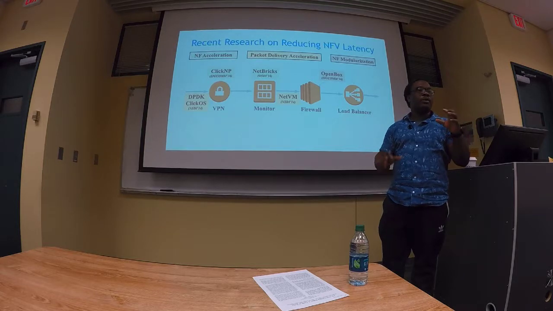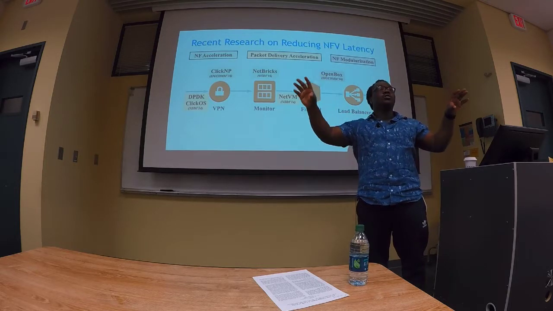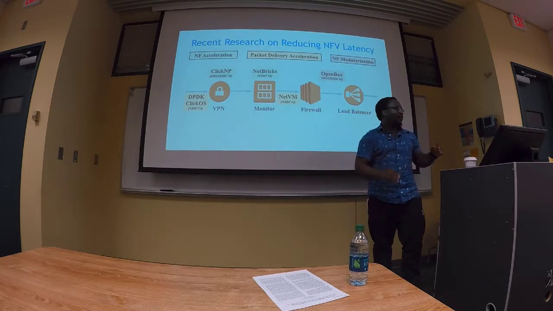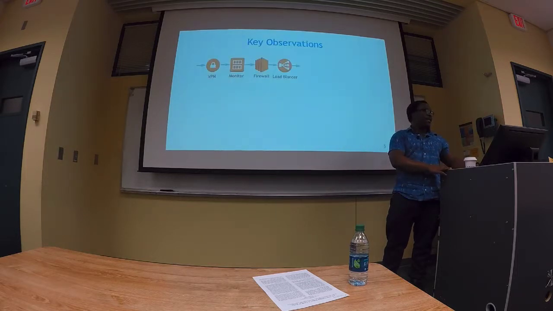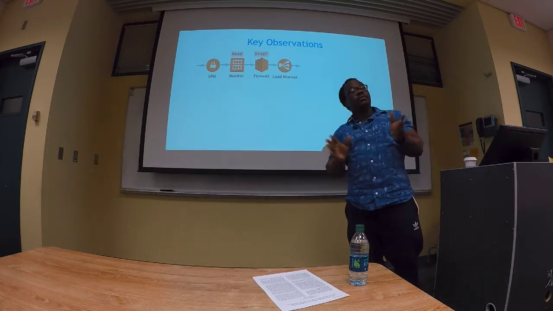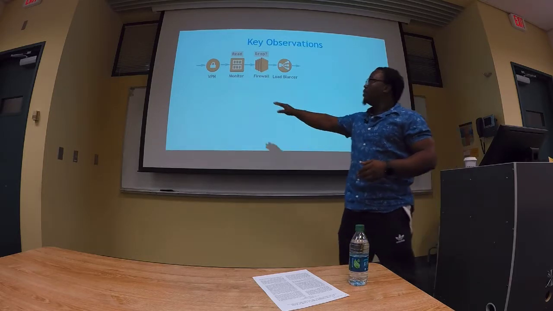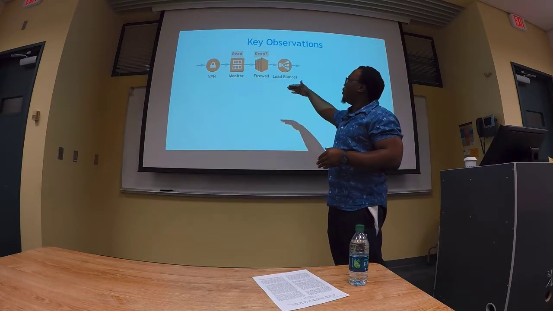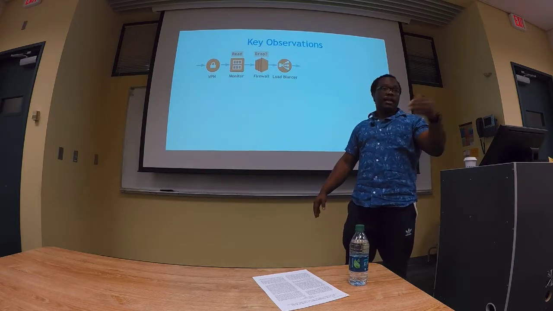What that means is, when you're talking about a sequential chain, you're talking about A connected to B, B connected to C, and so on, where A, B, up until N symbolize the network functionalities themselves. As we're going to see later on, the main key observation is, there have been a lot of papers, at least 4 that I've read, that worked on sequential chaining. By sequential chaining, it means that it's ordered. So VPN comes first, before monitor, before firewall, before load balancing. And that arrow over there symbolizes a packet entering the network.